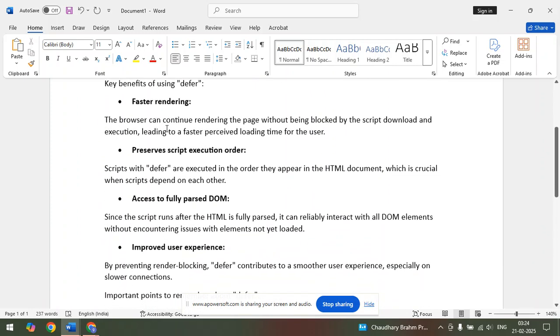Key benefits are faster rendering, so the code we have written is executed and loaded quickly, and it preserves script execution order.